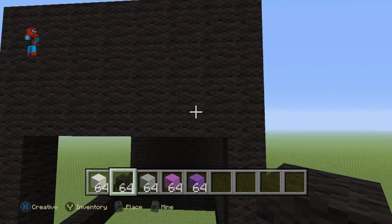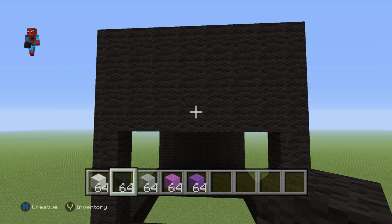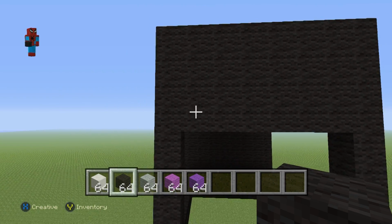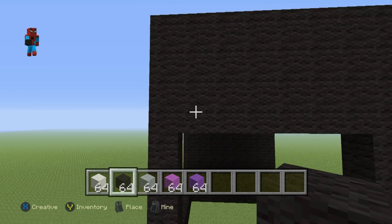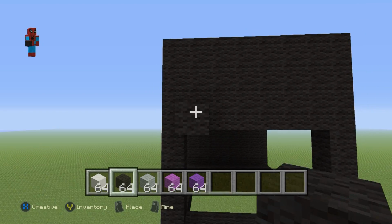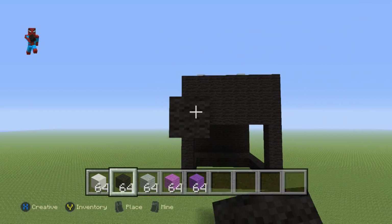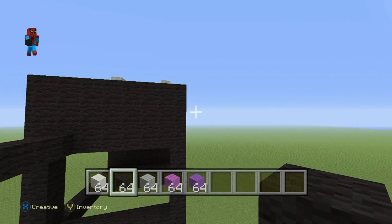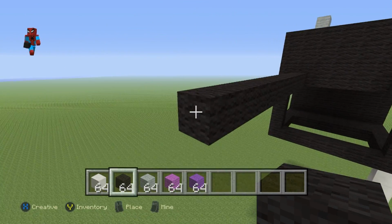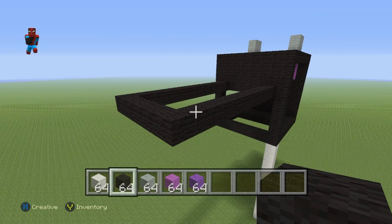Then starting from the 2 inward blocks in the last row that you made, so the second blocks coming in from both the right and the left, you want to extend out each one of these blocks by 12. So that'll be like 1, 2, 3, 4, 5, 6, 7, 8, 9, 10, 11, 12, and the same for the other. I'm pretty confident that that row is also 12, so I'm just going to match it to the original row, and I'm going to connect it together like this.